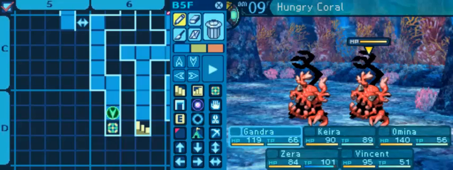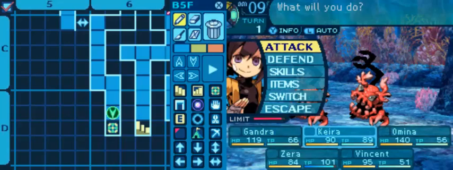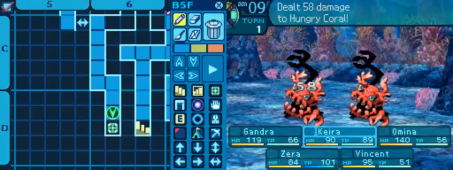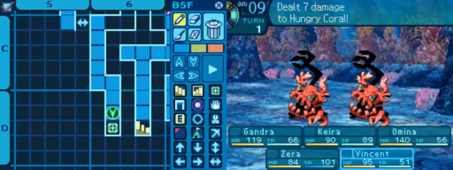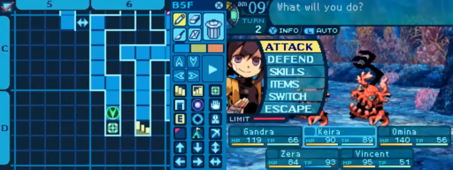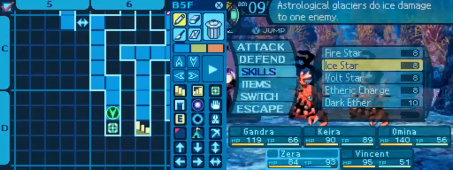Okay, meet the Hungry Coral. The Hungry Coral is weak to fire, I think. We'll have to test out its weaknesses. And they hit kinda hard, but I mean, they're weak to fire. Like, really weak to... It was either fire or ice. They're weak to one of those two things. Okay, they're weak to ice. Okay, beg pardon, they're weak to ice.